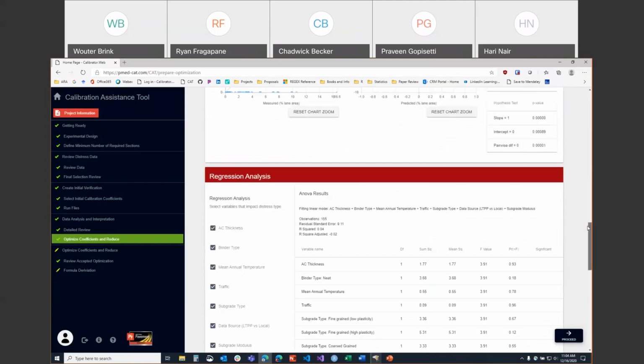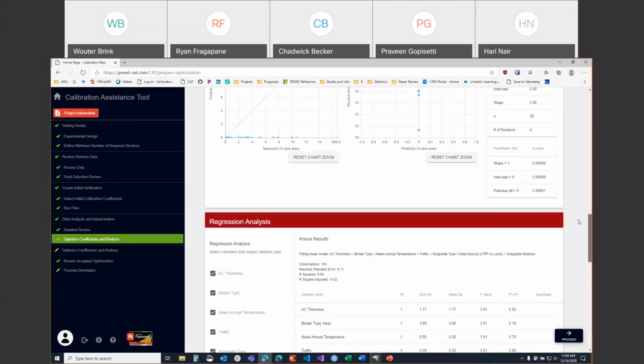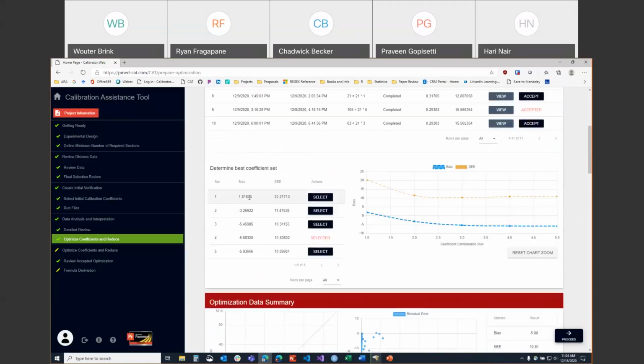Now you can see here are the 5 increments that I ran. You can see the bias and SEE for each one, to see where it crosses 0. So maybe for C1, a bias of 0 is somewhere between set 1 and 2.